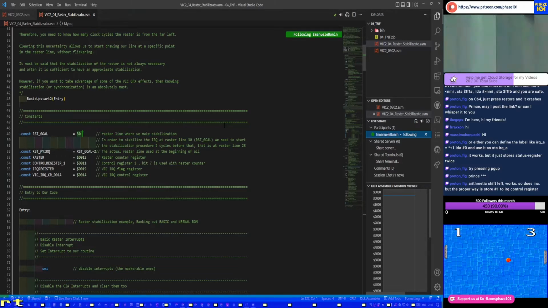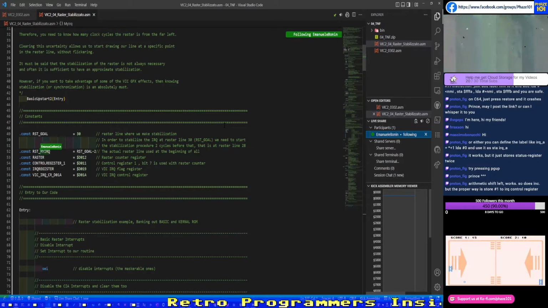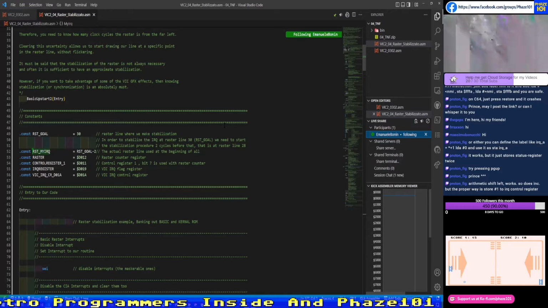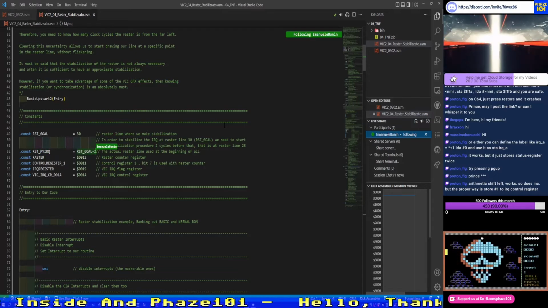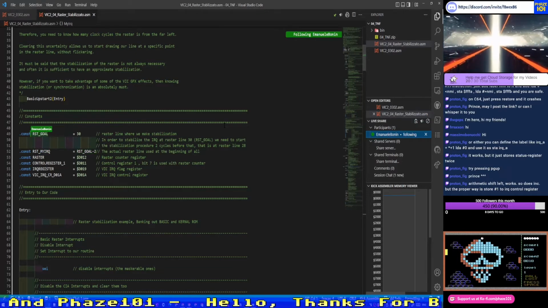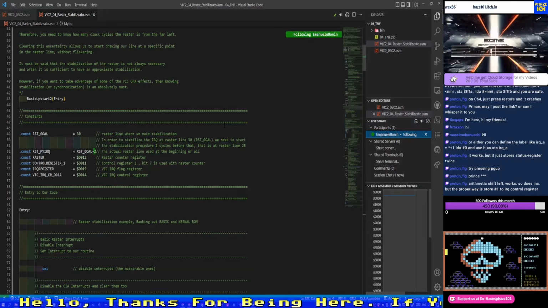But this time we should use another constant. This constant is called raster IRQ, that is equal to raster goal minus 2.